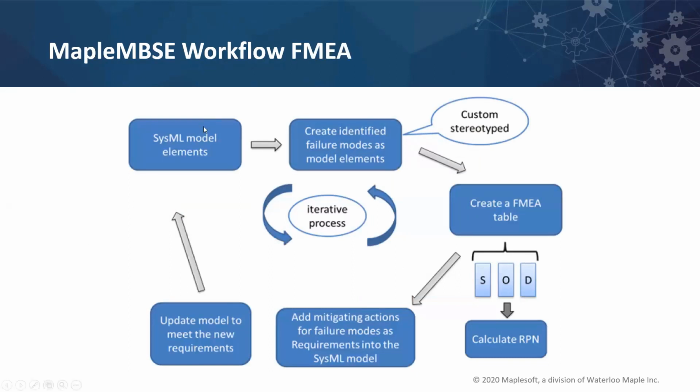I'm going to bring in the same system functions. So we are going to start with the system functions again. What I'm going to do here is identify the failure modes, which is going to be very similar to the previous one. But the difference here is I'm going to create a failure mode effect analysis table here. So I'm going to define what is the severity, define what is the occurrence and detection.